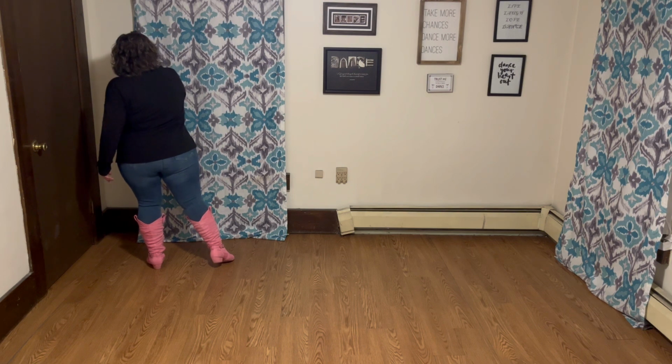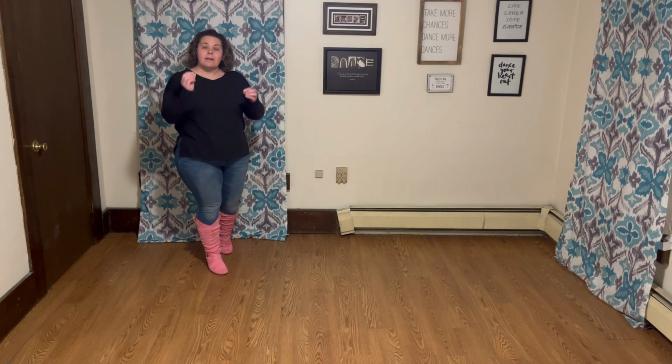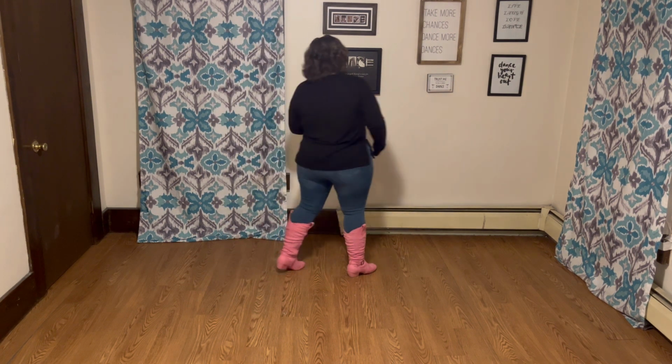We're now going to make a half turn over our right shoulder as we put our weight onto our right foot to face 6 o'clock. Now, if you don't quite make it all the way around with this step to make a half turn, you do have the first count of the next section to fully square yourself up to the back wall. So now let's try that with some counts.